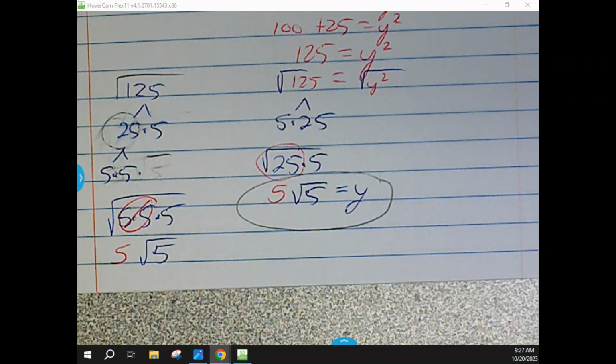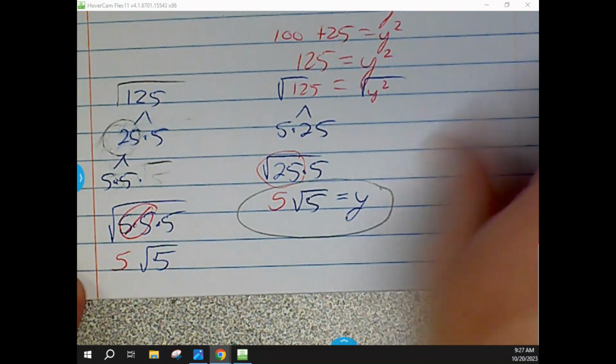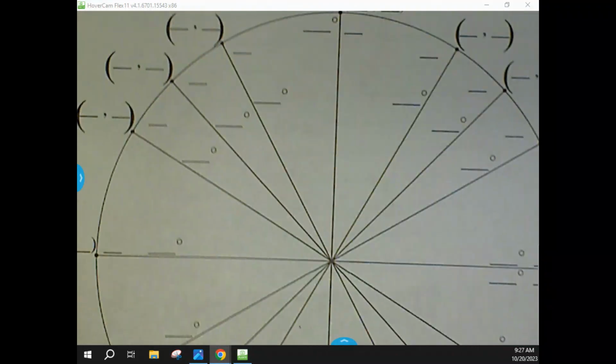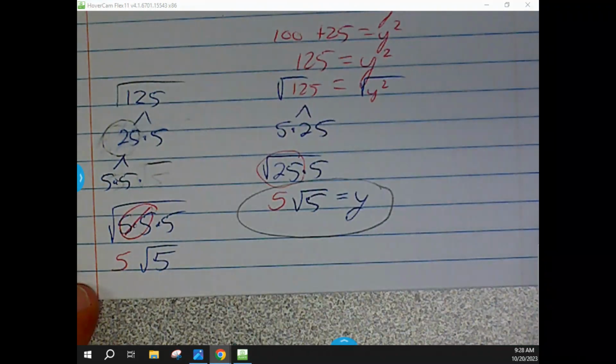In our whole unit circle trig, if you go back to this one, when we were doing this part of it, we had to do all these angles on here, the 30, the 45, the 60, the 90, all that stuff. Let me show you where those angles actually come from.